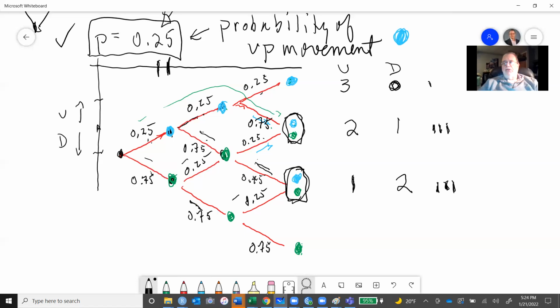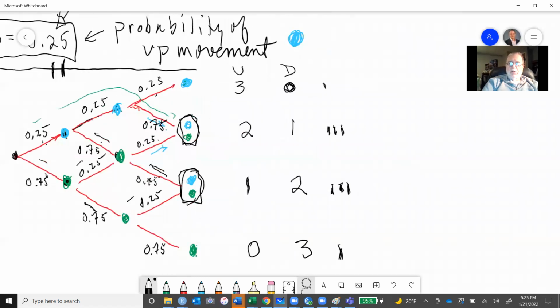This is what Jacob Bernoulli saw. He saw this kind of a pattern going like, oh goodness, I know how to count again. I said it's about counting, and that's all it is. And last but not least, there's only one way of getting 3 consecutive down movements or 3 consecutive observations of land. That's the other way we can look at this. And that means 0 up and 3 down. So we're almost where we want to be.